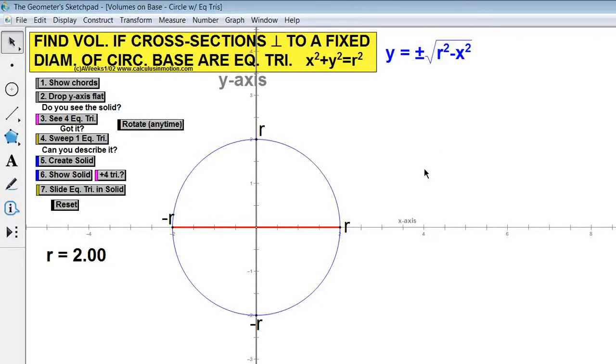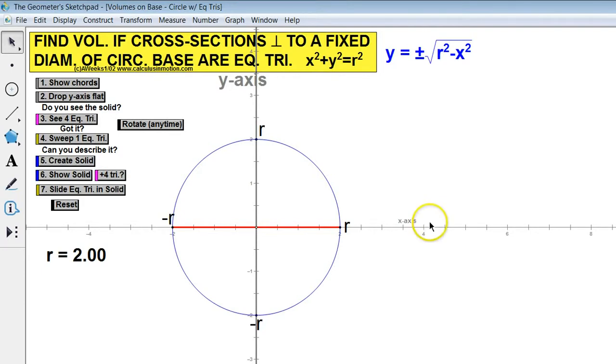Alright, this is Steve Earth here, and we're going to continue our calculus study of trying to find volumes of solids. And this time, rather than do a solid of revolution, we're going to do something where you have cross-sections stacked up on a base. So let's take a look at an example of this.